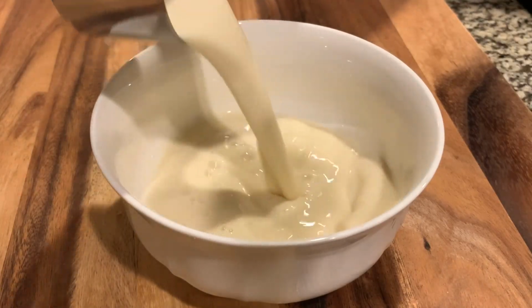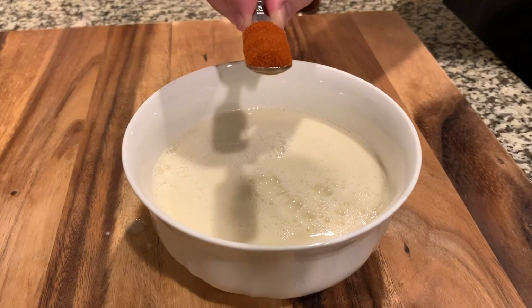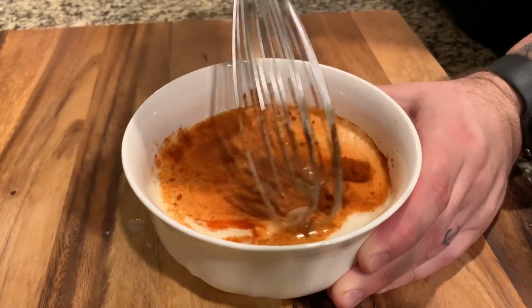For the milk bath, it's pretty basic. We're gonna need 2 cups of milk. I'm just using soy milk because it's what I got. We're gonna add 1 teaspoon of paprika. Then we gotta get that Crystal hot sauce. You know I love Crystal. How many dashes are we doing? I lost count. I would say that was probably a tablespoon to a tablespoon and a half. Gotta really break that paprika up.